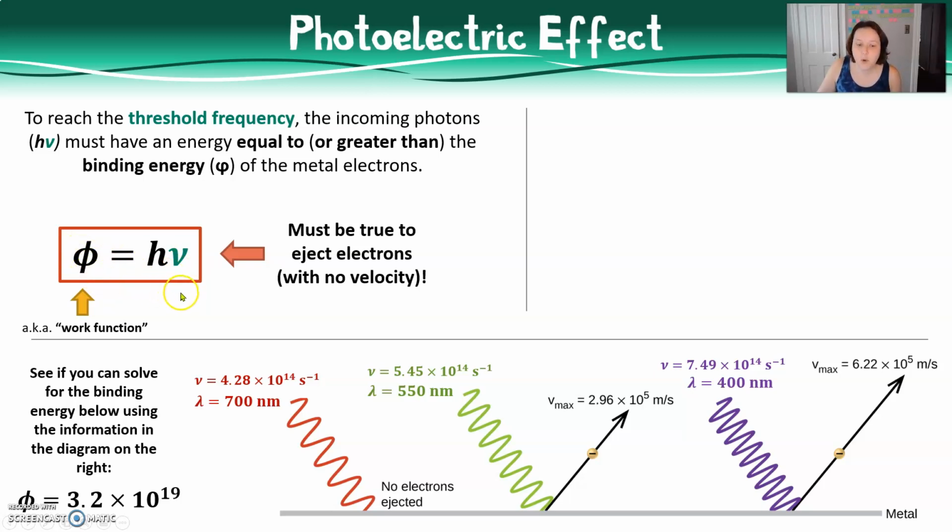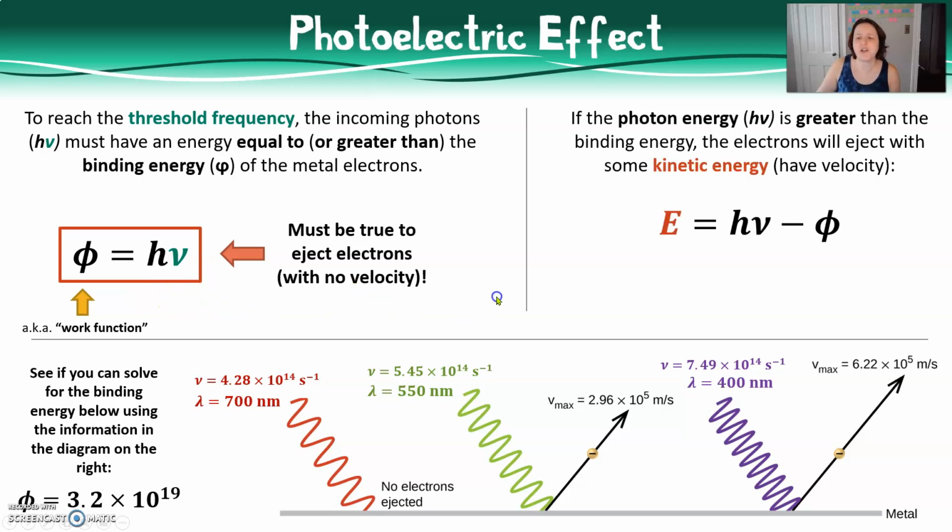It is really important, though, to note that this equation will not apply to every situation, but is very specific to the conditions that occur when an electron is ejected with no excess energy, therefore no velocity. So this equation is only to be used when the energy of the light perfectly matches the binding energy of the metal electron. And this will always be the case when we're at the threshold frequency, so that's when you want to use this equation.